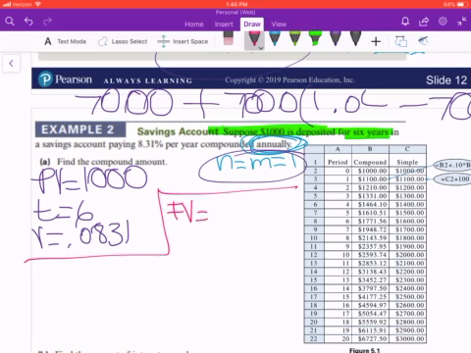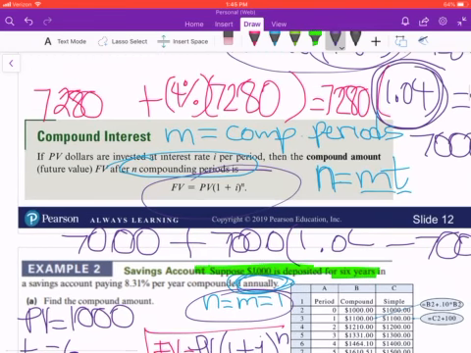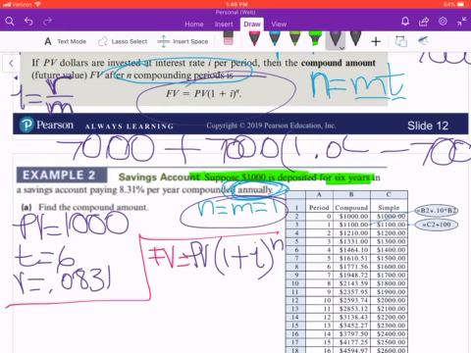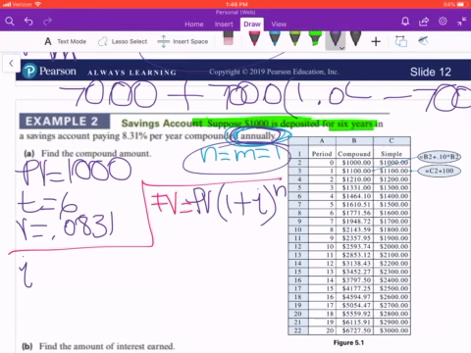Future value is equal to the present value, parentheses 1 plus I over N. And right now here, let's go back to this box and define I as R over M. You know that R is the rate and M is equal to the number of compounded periods. But anytime we talk about compounded annually, I will be the rate divided by M, so it will be 0.0831 divided by 1. So in this case, I will be the same as R, only when it's compounded annually.